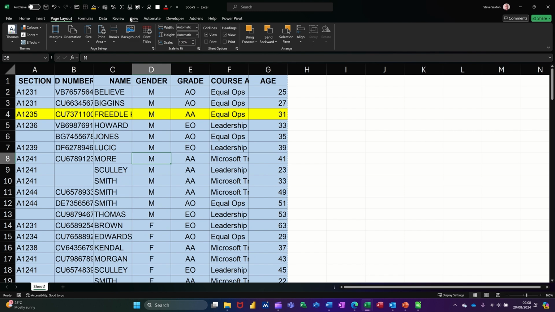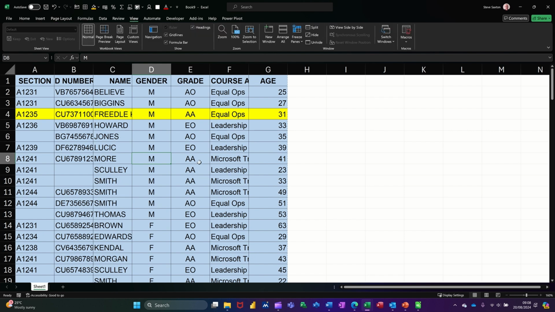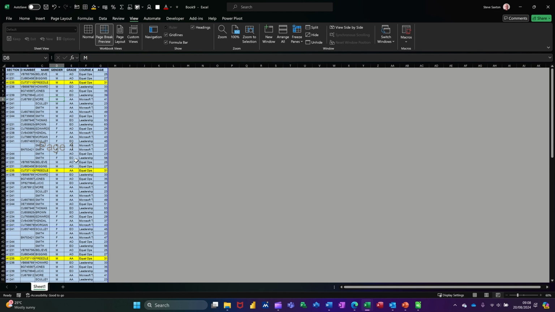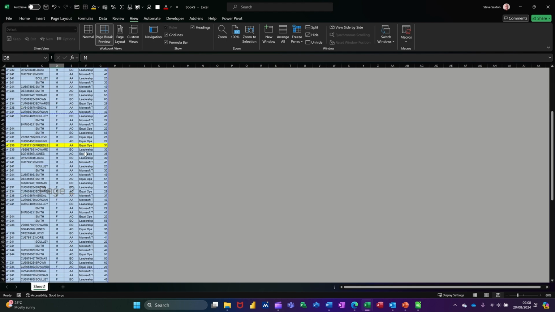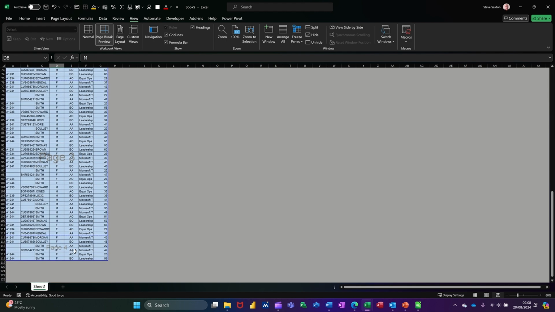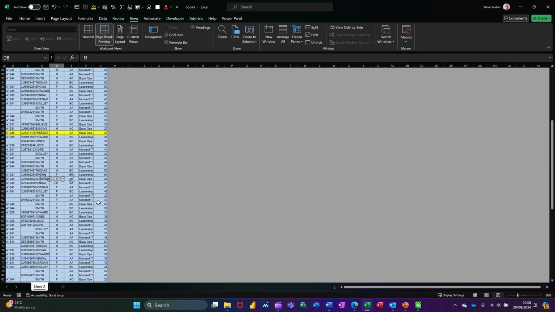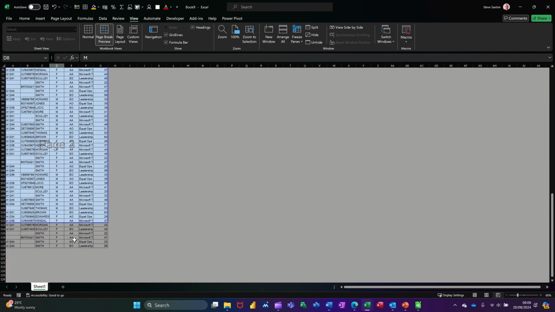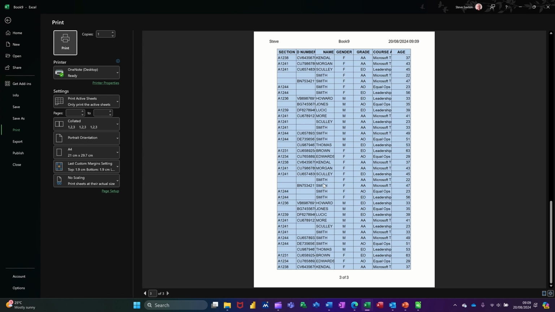You've also got on the view tab some options of looking at this area from a different perspective. So if I go to this one, page preview, this will give me the option to use the page break feature to adjust the pages. So down the bottom there, you see like I've just got a little bit on page 4. I could pull that up and let's see, now I've just got 3 pages. That's not sitting there. Let me just do print preview, Control P. I've just got 3 pages there that's going to be printed.